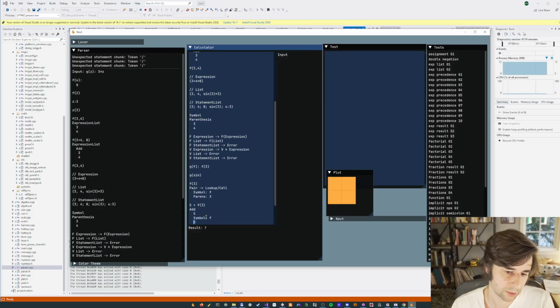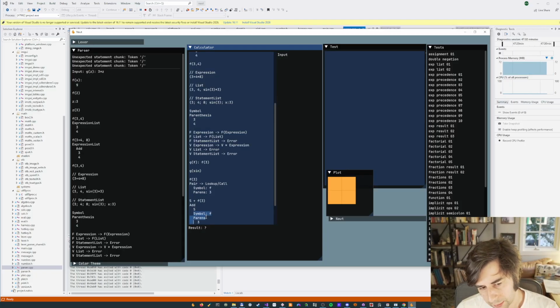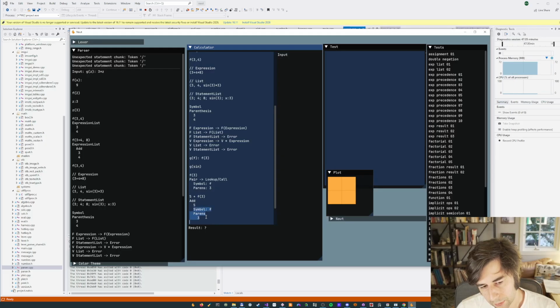You'd have to write a simplifier which looks ahead, a walker of this tree that says, oh, if I have a symbol and the next thing is parens, do some stuff. But we know that we're going to have to replace it with something always. It's never going to be a case of statement list. Is that true?